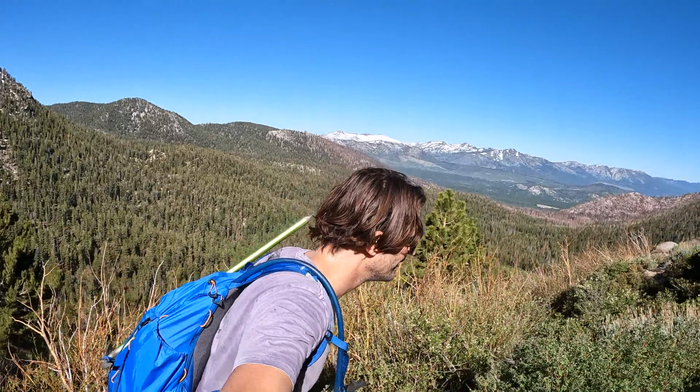I started from the Horse Meadow Trailhead, which is off of Forest Road 051 off of Luther Pass. The first 100 yards of the road were definitely a little exciting, but I was able to get through with the Outback in like 1 or 2 attempts, so that wasn't too bad. It was really just the beginning that was the worst part.